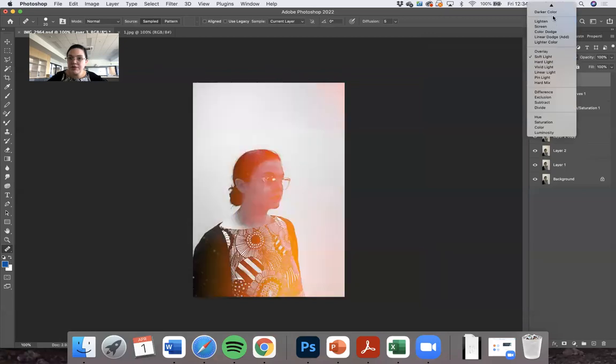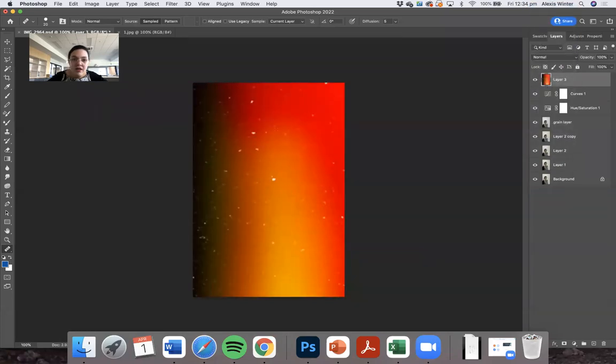Now I'm just going to turn it back to normal because as you can see, there are some dots on here that, if this image was different, could look really good and work, but I actually think it's distracting. So what I'm going to do is again use my Band-Aid tool, hold down Option and clean up some of these dots so that they're not as distracting. All I'm doing is holding Option and then clicking over them.